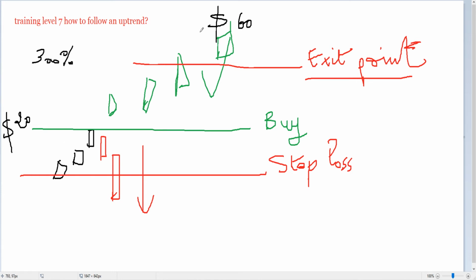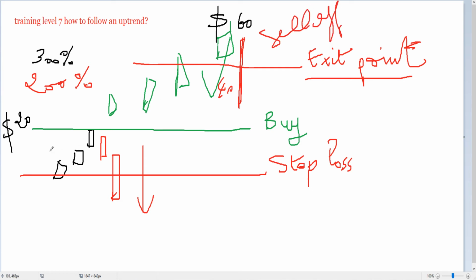But if you leave it unattended, one day it goes down, like it goes here, let's say from 60 to 40. So from 20 to 40 you have 100%, so you have lost 200% from your profits. You have lost it. This is just an example. It can happen to any stock. It can go like in one day, like this is what we call a sell off. Sell off means the mutual fund or the big guy has a day where he wants to sell all his shares and he doesn't want to stay in this stock anymore.